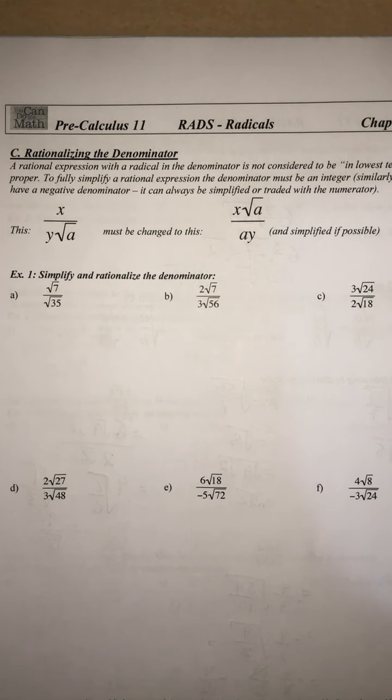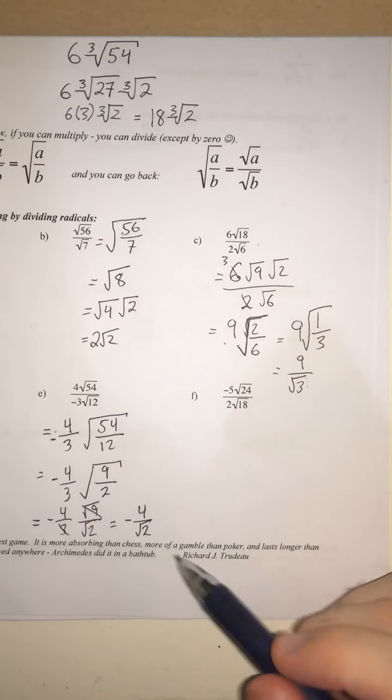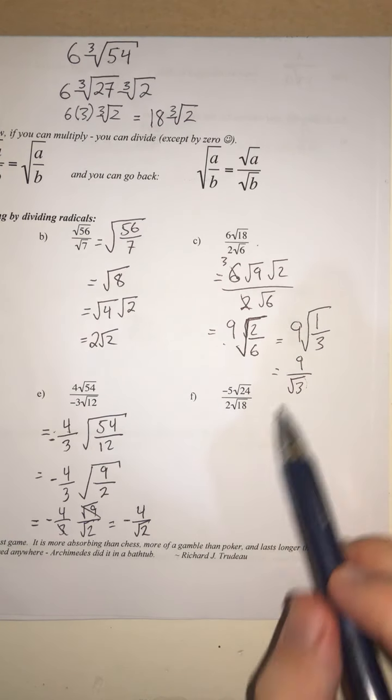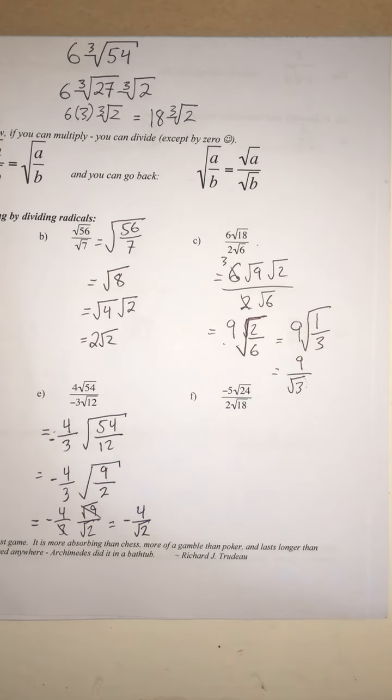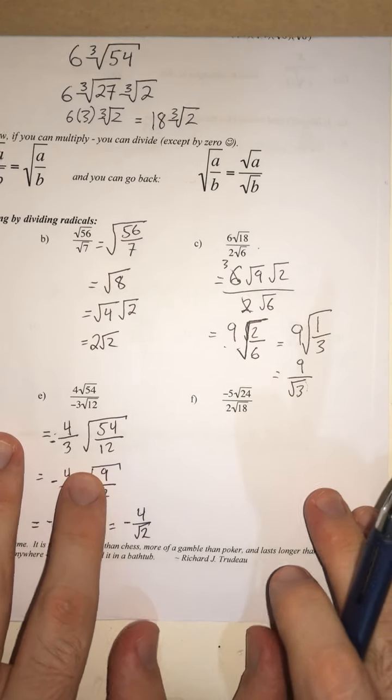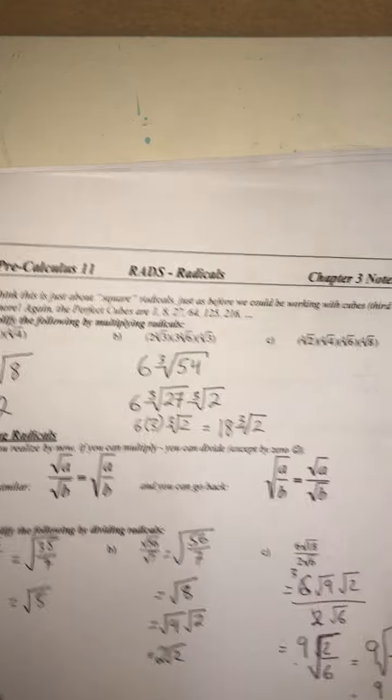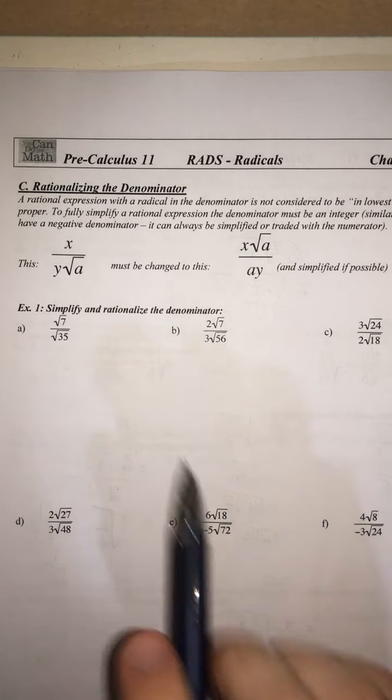All right, so rationalizing the denominator. If you remember from the last lesson, I told you some questions here. Oop, where did they go? I finished off with two questions down here where I said you cannot leave a square root in the denominator. So this is what we're going to deal with today: how do you actually get rid of that square root in the denominator?